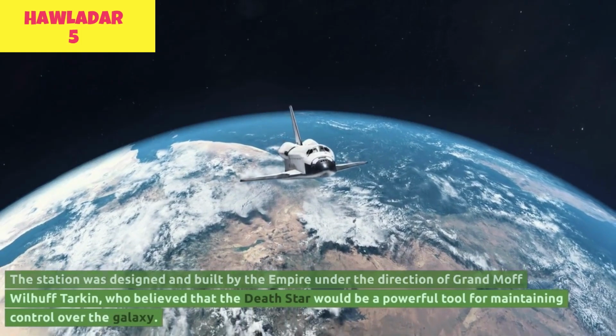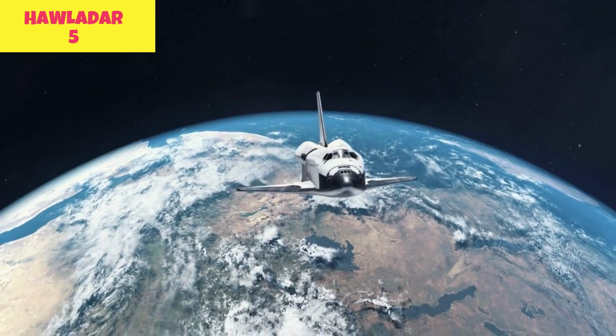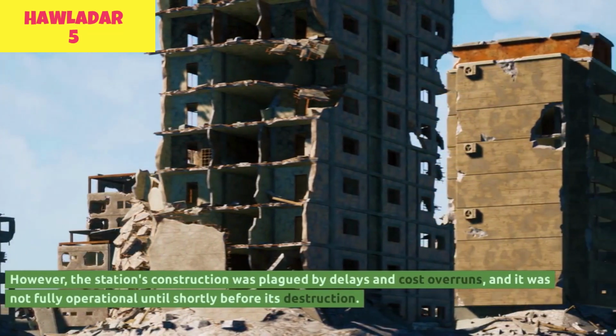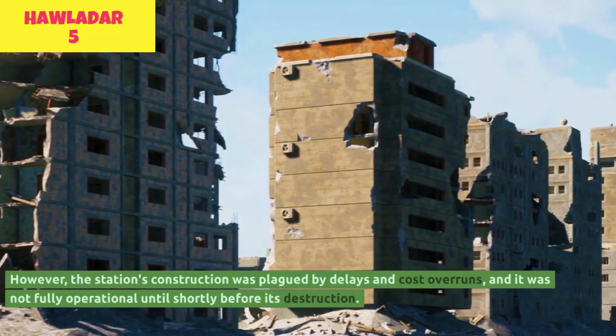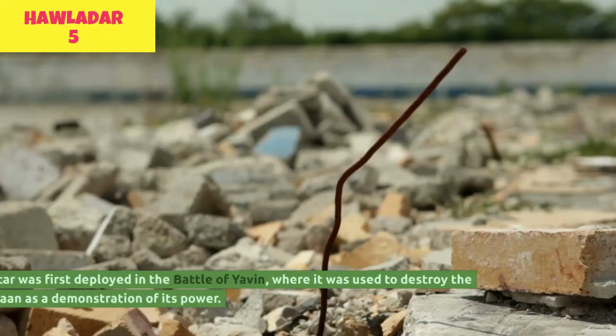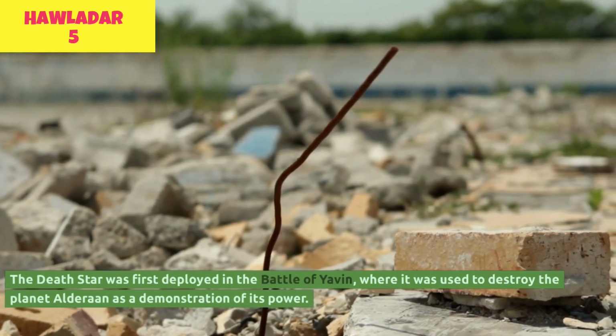The station was designed and built by the Empire under the direction of Grand Moff Wilhuff Tarkin, who believed that the Death Star would be a powerful tool for maintaining control over the galaxy. However, the station's construction was plagued by delays and cost overruns, and it was not fully operational until shortly before its destruction.